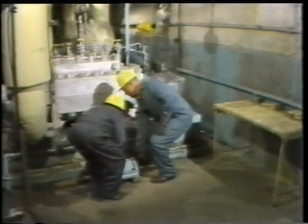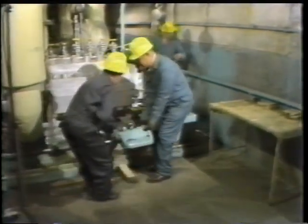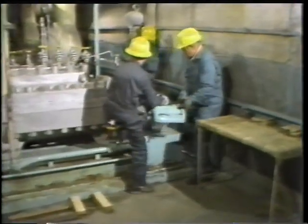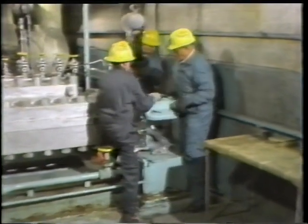Before the break, the worker covered the exposed bearing. Now he's ready to complete the bearing assembly. The next step is to position the upper bearing housing on the lower housing. Once the upper housing has been lifted over the bearing, it's connected to the chain hoist.